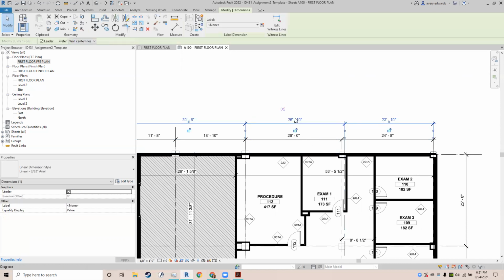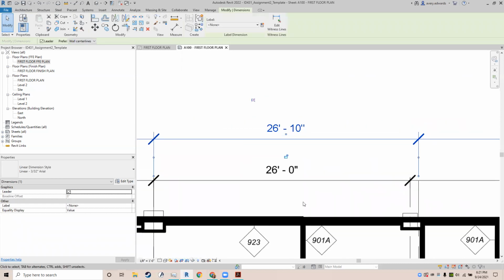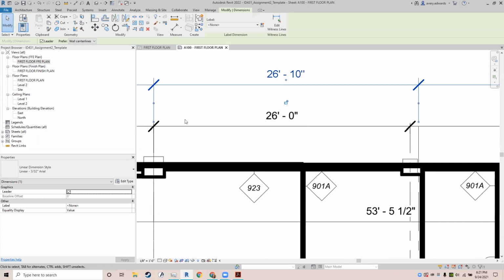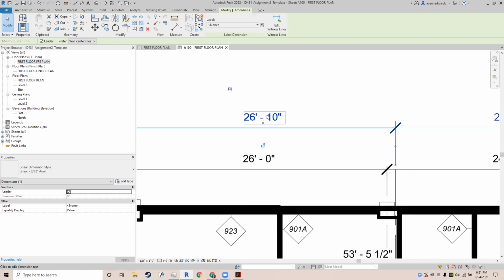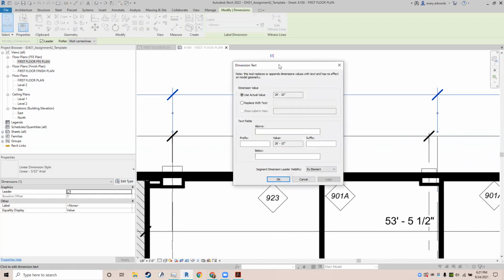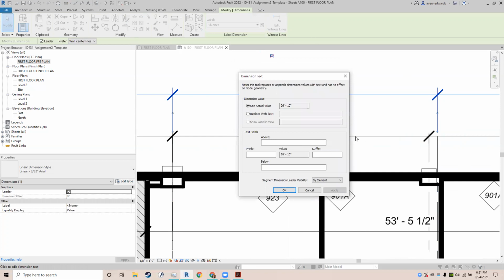If you just click on a dimension, see how it didn't get small? That means that I'm not changing the measurement. That means I'm changing the text. And those are two different things. The measurement is not the same as the text. The measurement is the actual amount of feet and inches between these two things. The text is just a whole separate thing. I could type whatever I want up here, but that doesn't mean that that's truly the dimension. So if you click on this and you get this box, you're not actually changing the dimension.